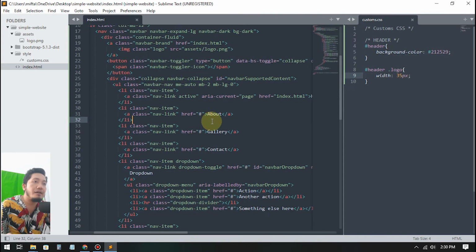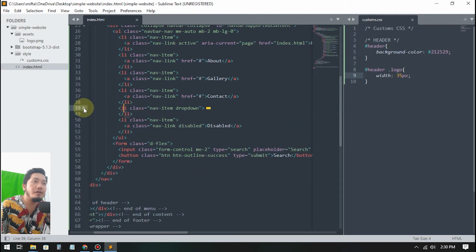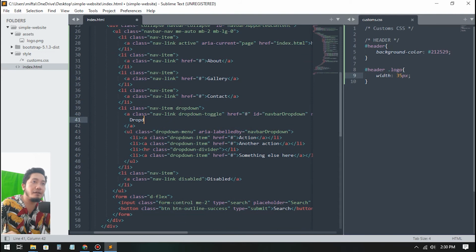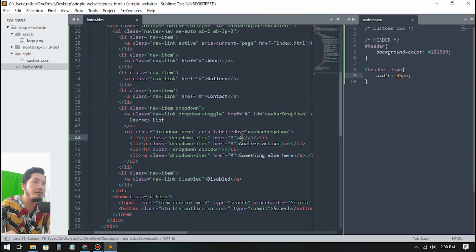Or we can remove the drop down or the search button here. Remove the drop down here. Programs, course, and then this one how about webmaster, and then how about mobile apps, application, something else.